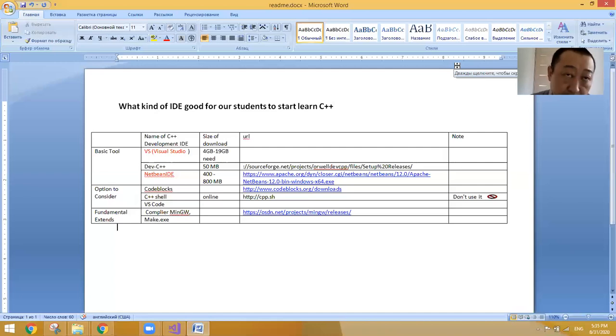If I remember, Visual Studio 2015 is more than 4 gigabytes, but now Visual Studio 2019 is more than 10 gigabytes, around 19 gigabytes. So it is a little bit more, and you need more time to download it also. So you need to think about it, right?